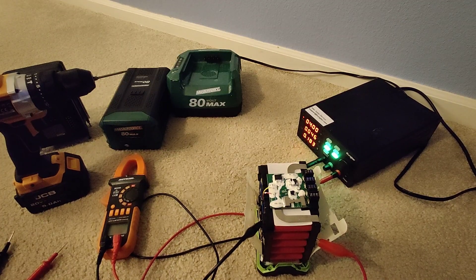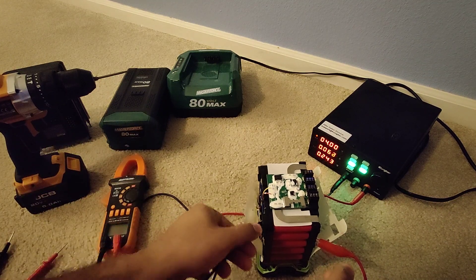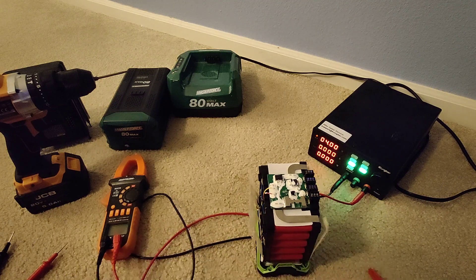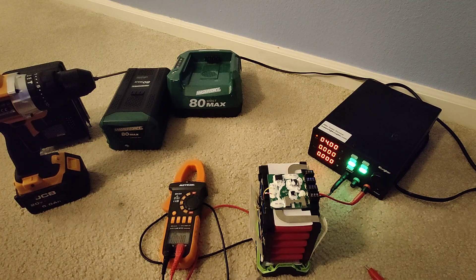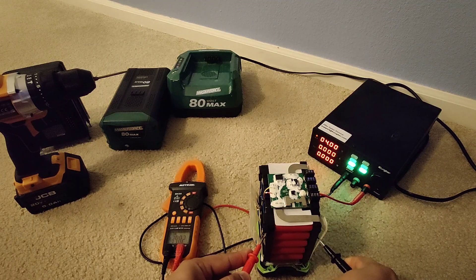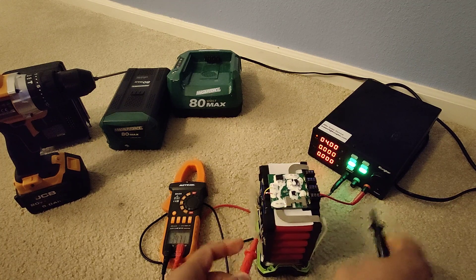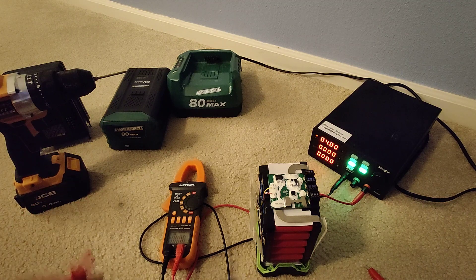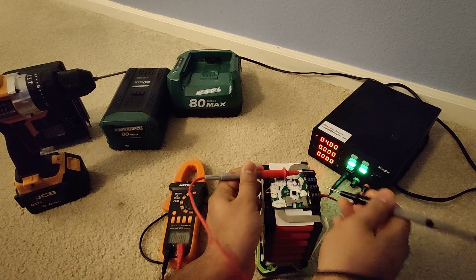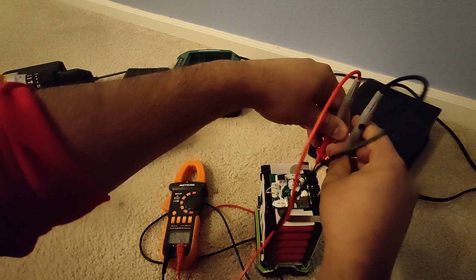I'm back — this is the second cell almost done charging, close to 50 milliamps or so. I'm disconnecting the wire. This one took about 40–45 minutes to an hour. Checking the voltage: the second cell shows 3.982, and the first one is at 3.79. Now let me check the full pack voltage — originally it was around 76 point something, and now after charging two cells it shows 77.4 volts. Clearly it did go up.